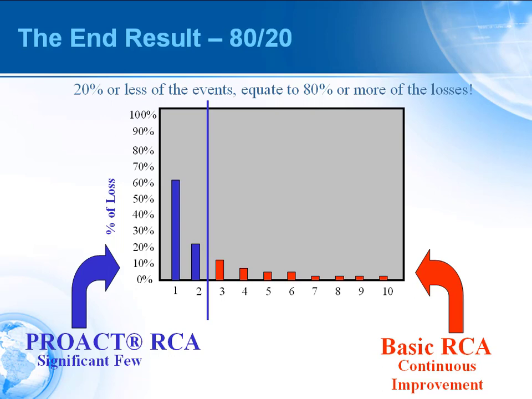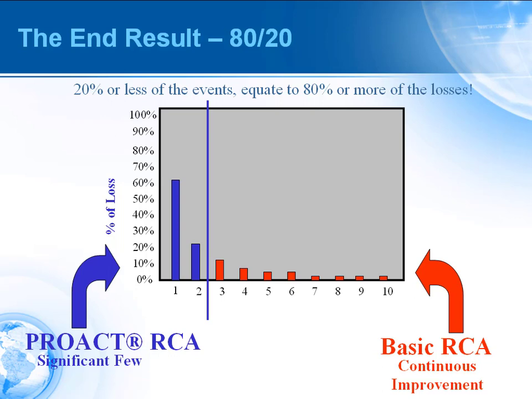Now, this is very helpful when we want to identify where to allocate our very scarce and limited resources. For instance, we can't do the true breadth and depth of root cause analysis on everything that crops up. So we have to have some type of trigger or threshold which says, when we've met this criteria, we will commission a root cause analysis. Based on the Pareto cut of the chart before, we can identify the specific events with the highest impact to the organization over a year's time, and now we can commission a team to look at these particular events because we know what the payback is over a year's time.